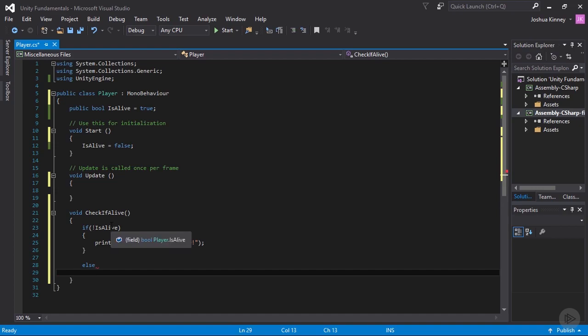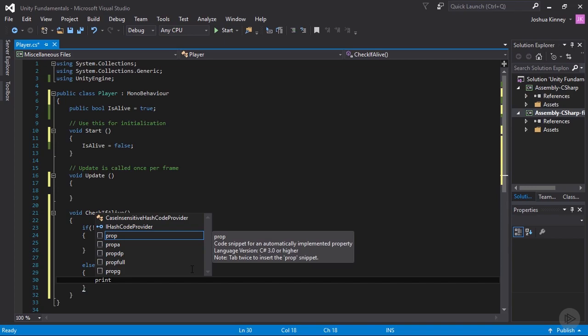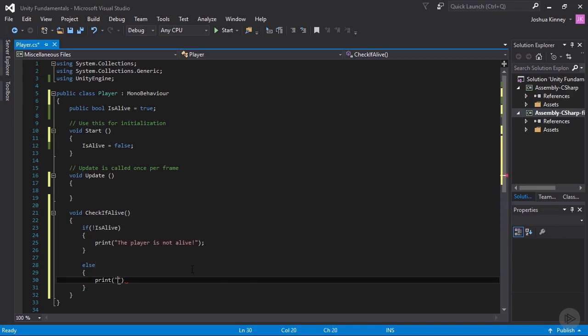It's either this is met or it's not, and then do this. With an else statement, you do open close curly brackets, and then you type in print, open close parentheses, open close quotations, and we'll say the player is alive. End with a semicolon.